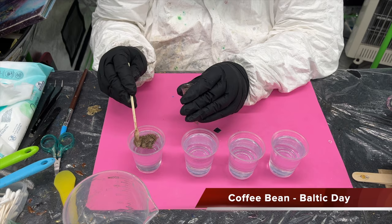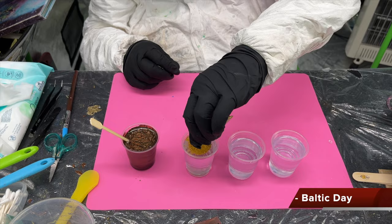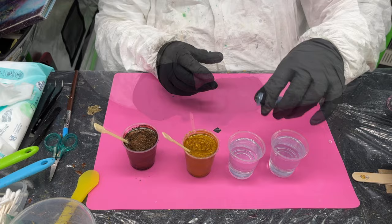These little sachets of mica, there's only 3 ounces in each bag. Now, I have made a project with these colours before, so there's probably about 1.5 ounces left in each bag. So that's why I just chucked it all in, because it wasn't that much.